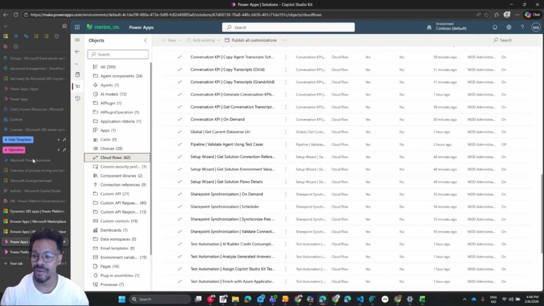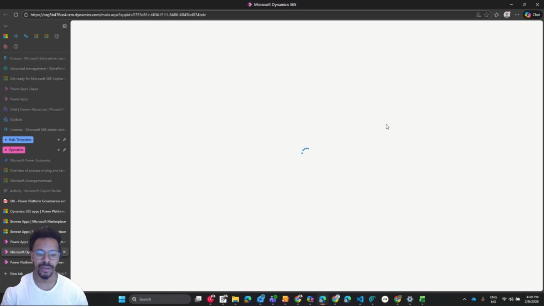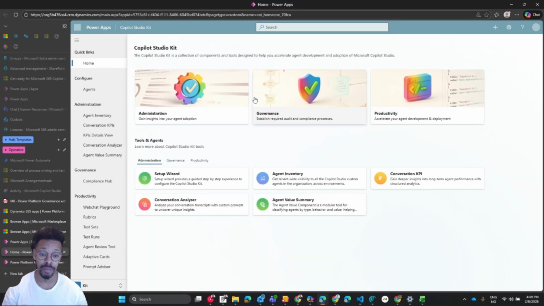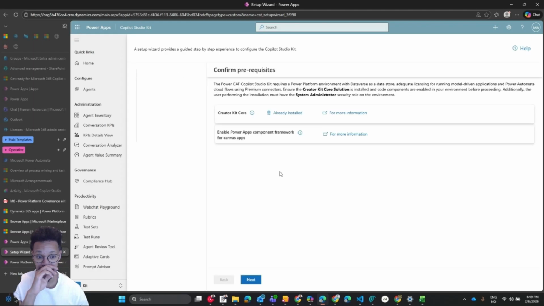So, okay, once we are in Copilot Studio Kit, we actually navigate to the Copilot Studio Kit here, which is a model driven app. Let's play this app. And once we play this app, from here, it's just fun and games because you do have this setup wizard, which you have to follow step by step. I will not do that with you now because it's clearly stated what you should do in here. You navigate in here and have to populate most of the data in here. And this is mostly done beforehand for you.